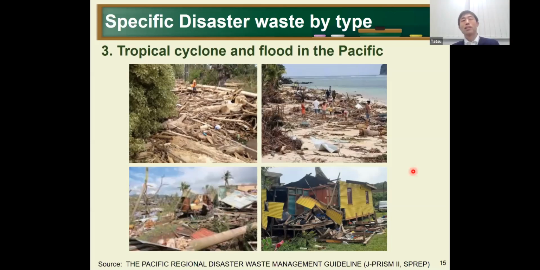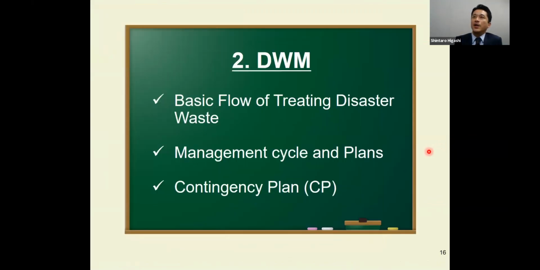We should arrange proper disaster waste management to save the rich nature in the Pacific, because I love the beautiful Pacific nature. Yes, actually, we are afraid that this disaster waste will flow to the ocean. I think to consider proper disaster waste management, we should consider proper waste management in normal times as well. Okay, we go on to the next one, and I think you can have an image of disaster and disaster waste.